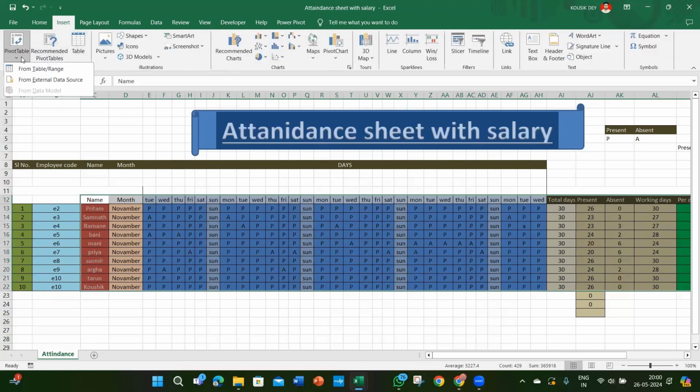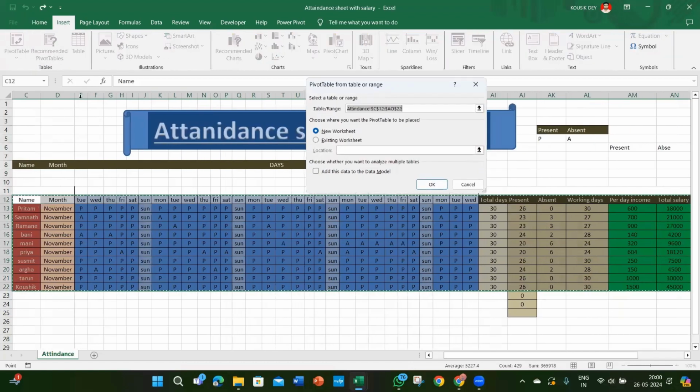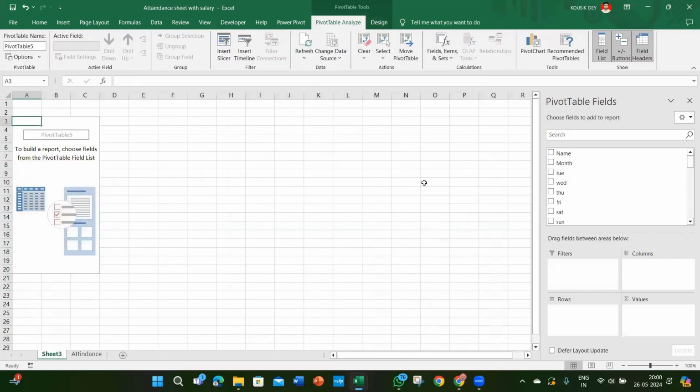and select PivotTable. From Table/Range, automatically, as you have selected the data range, that's why it is taking it. And then New Worksheet. In case of a new worksheet, one new worksheet will be created. Then just press OK. And this is the pivot table. Here the pivot table will be created based on the data fields which will be extracted.